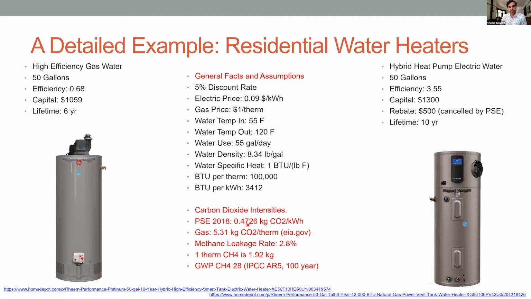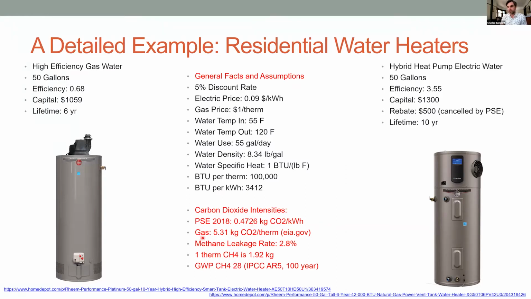This is similar to natural gas. PSE's blend back in 2018 was natural gas, hydro, and coal. Hydro plus coal kind of averages to natural gas, right? 1,000 plus nearly zero is about 500. Natural gas is about 500.